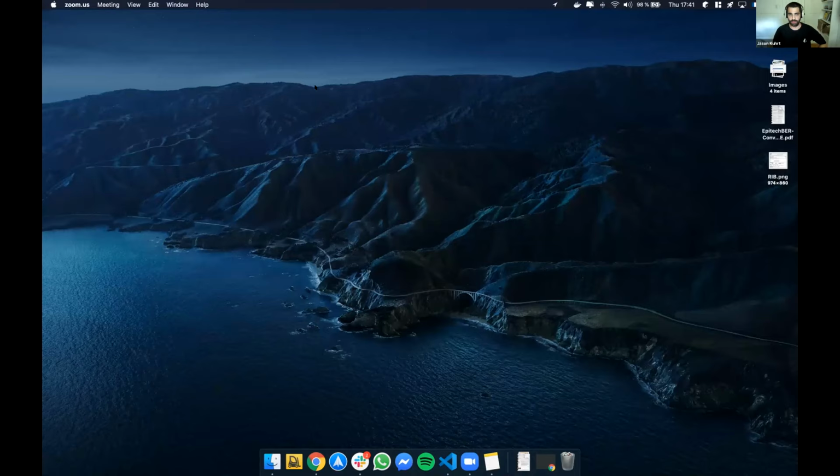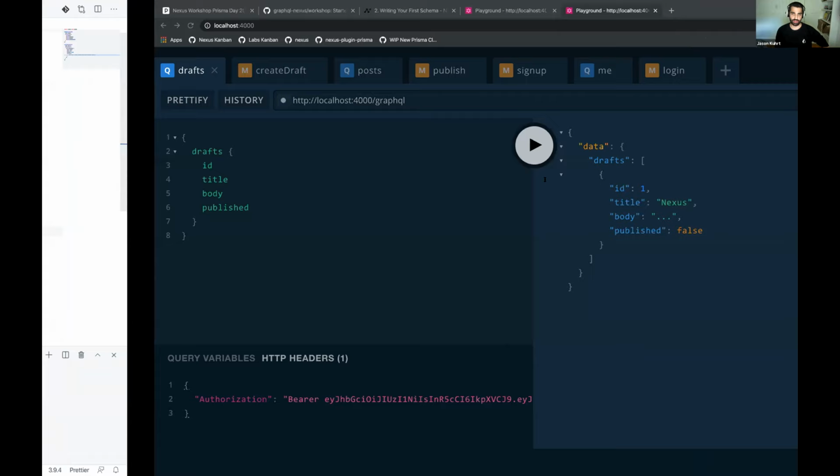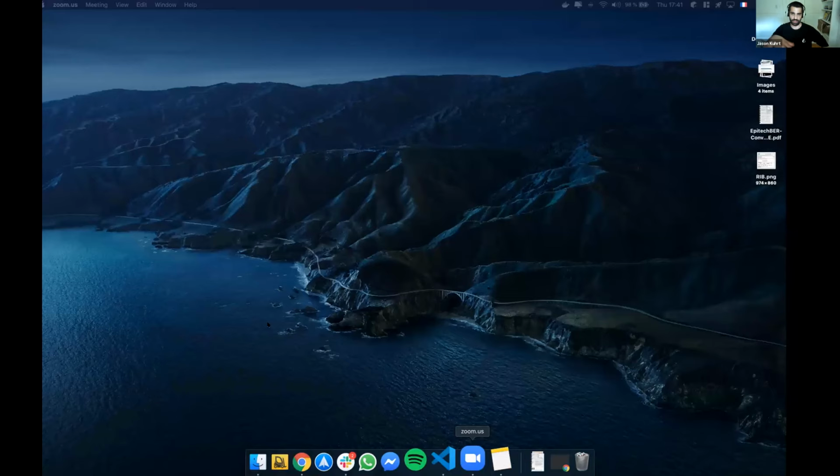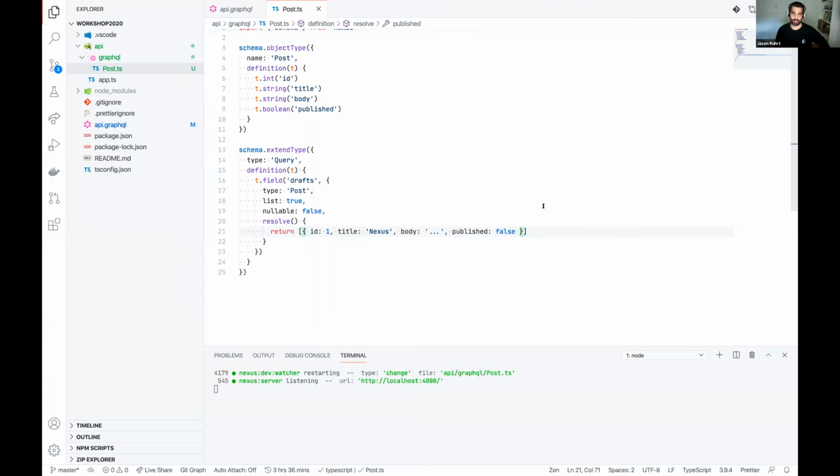And on my machine, I have Nexus aliased to just N. So I can use N anywhere on my machine, and it's a globally installed CLI, but I'm working with the locally installed Nexus. There are some checks and balances there. For example, if you have Nexus installed in a local package JSON, but it's unable to hand off to the local CLI because maybe you forgot to install your packages, the global CLI will not just start running the global package of Nexus, it will tell you to please install your local Nexus. So it's a safe handoff that is strict to make sure you're not surprised by the results.